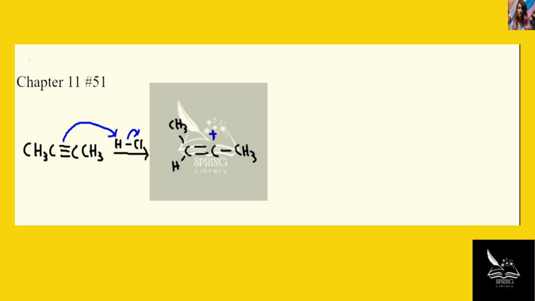Basically, the chlorine is then going to add to that carbocation. It'll attack that carbocation. The reason that we get more than one product or a mixture of these E and Z isomers is because the chlorine can attack from either side. There's nothing to create any sort of real preference here. And so the chlorine can come from the top, or the chlorine can come from the bottom.